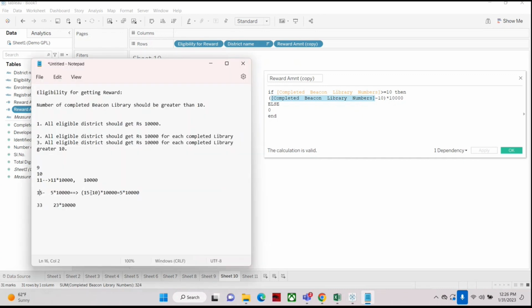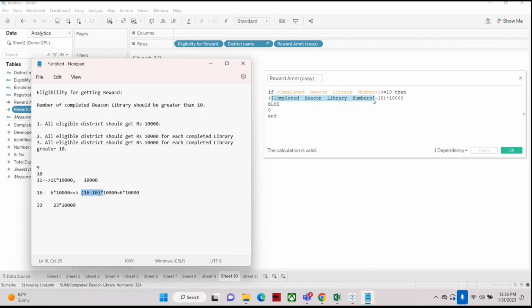Suppose here it is 20, or make it 16. Then it will become 6. How will it become 6? Because the eligible number of libraries will be 16 minus 10, which is 6. Is this clear?